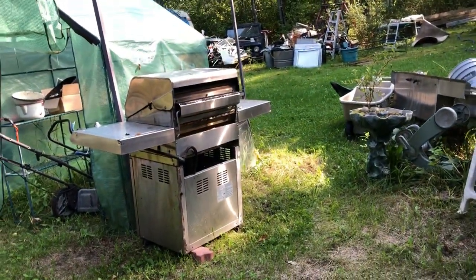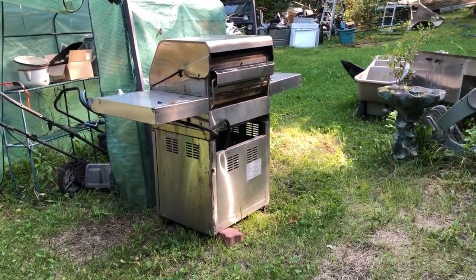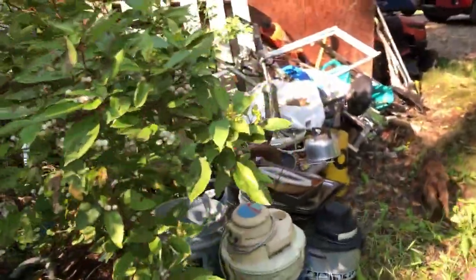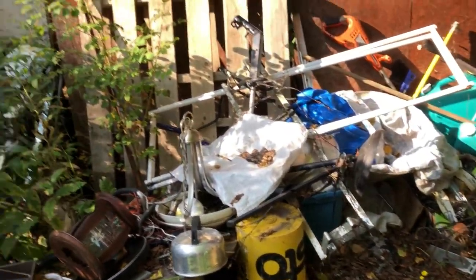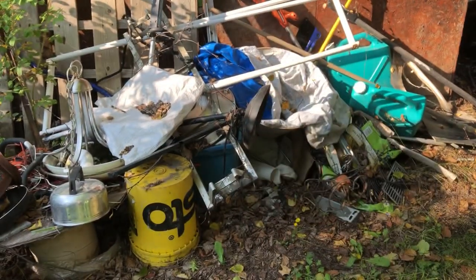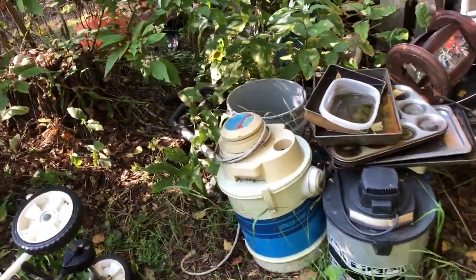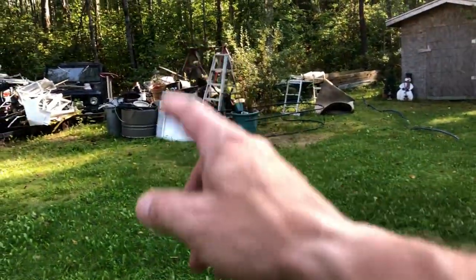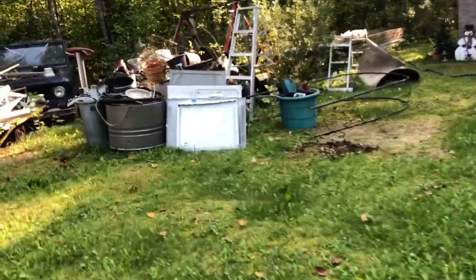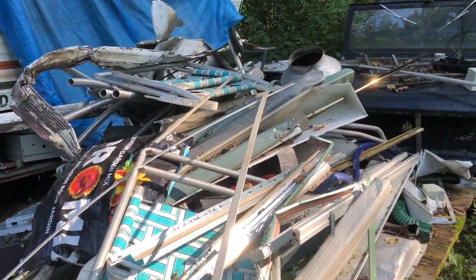Tear that down, it'll just go into shred, other than like the brass and whatnot from the hoses and the valves. Haven't gotten much further along with this stuff here. You gotta get that cleaned out and put over by the shed. It's basically just tubs of aluminum and whatnot in there, and stove elements, different things, a couple old shop vacs. I tore a dryer over here, scrapped down the motor, unfortunately it was aluminum. So I'm just kind of wishing that I left it and added it to my pile of aluminum.